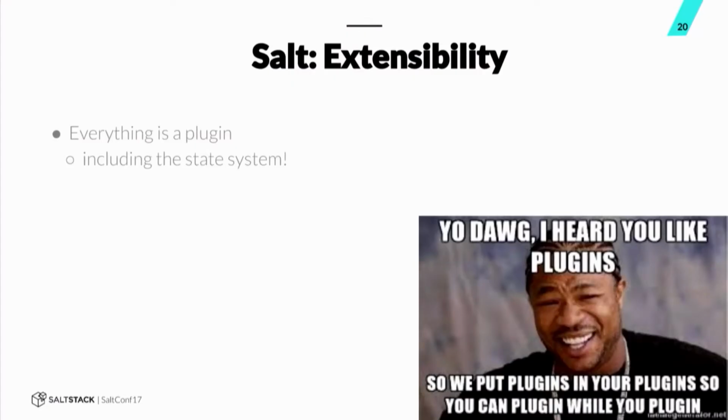So, extensibility. Salt, as you probably figured out by now, is basically all plugins. That's all it is. It's just a big plugin thing, which is, I think, why most people have a hard time describing what it is, because it really is just a platform of plugins that does some stuff. This includes the state system. The state system is what most people end up coming to Salt for before they find out all the rest of it, and it in itself is just a plugin that didn't exist originally.